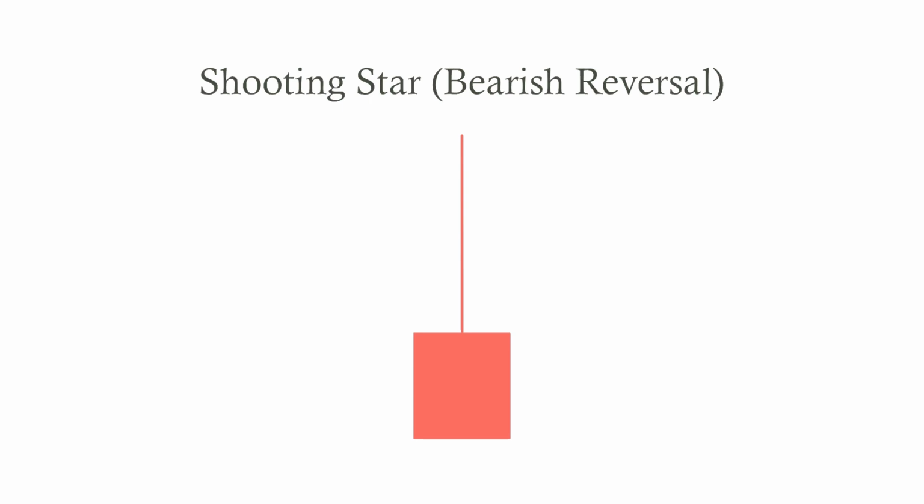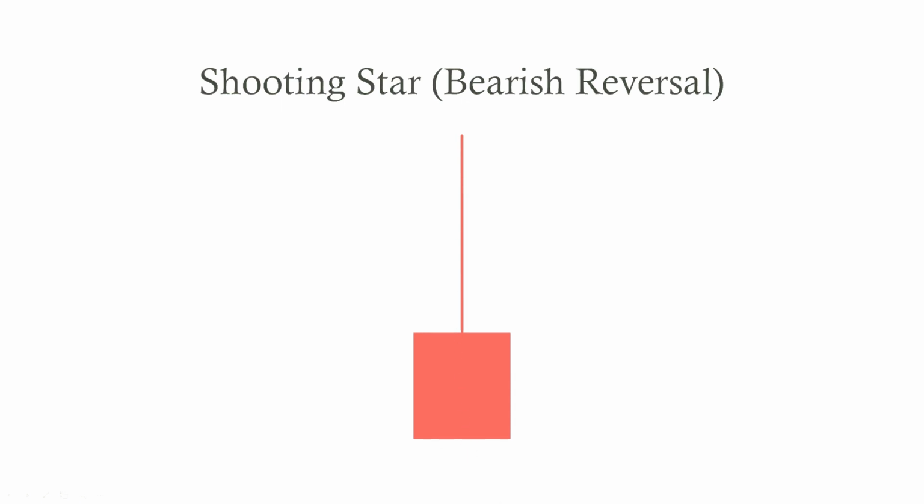The shooting star is made of only one candlestick, so we have to pay attention to the specific properties of this candlestick. The shooting star has a small bearish body, a large upper shadow, and a non-existent or very small lower shadow. This is a bearish reversal pattern because the candlestick opens, then goes to the upside at some point during the formation of the candle, as shown by the large upper shadow, and then price closes lower than the open. All of this means that price went up a little bit and encountered powerful sellers in its upper range.